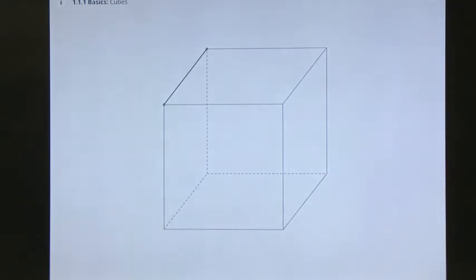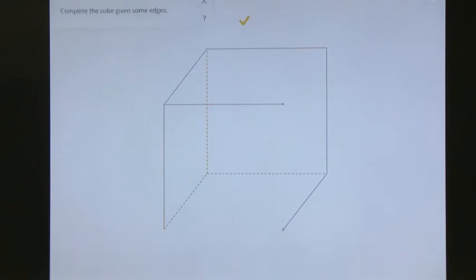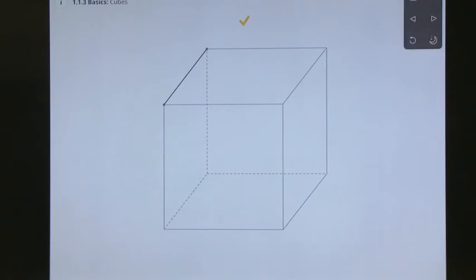So for example, you can see that you can look at something as basic as cubes, and here you need to mark all the edges that intersect the given edge. So it would be something like this, and now I've got it correct, and you go to the next problem. You get the problem, complete the degrees given some of the edges, so you've got to go and complete these. And you can see that the principle is the same, but obviously the learning is more complex, and there is a quick way to advance forward and backwards.